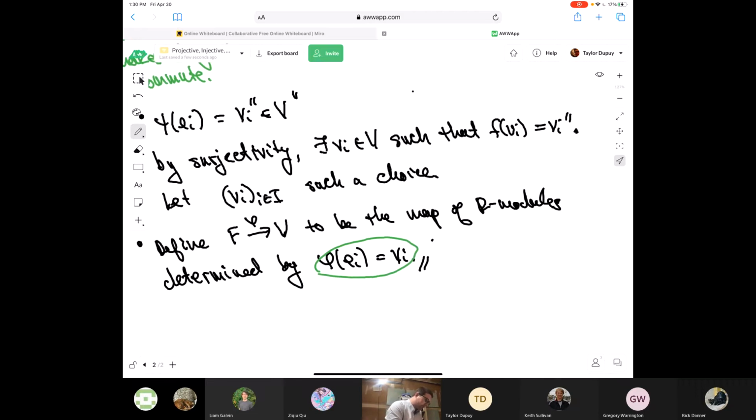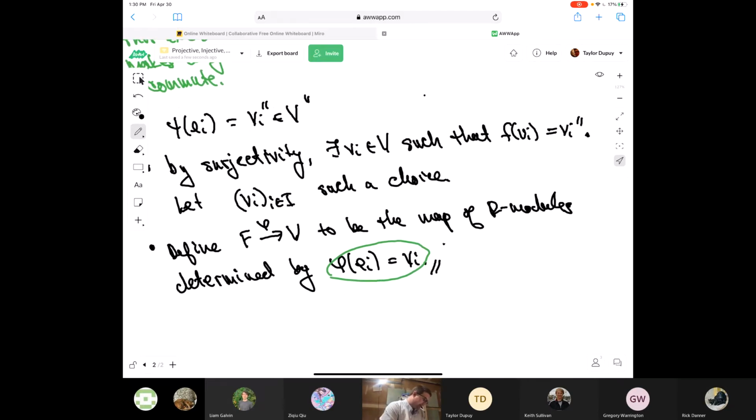So the axiom of choice part, maybe, is that if you have a collection of sets indexed by some other set I, the fact that there exists a choice function, that you can pick a single element out of each of those sets, and the sets here are, say, the pre-images of V prime prime, right? The fact that there exists a choice function is exactly the axiom of choice. Okay. All right. So we proved that every projective module is free.